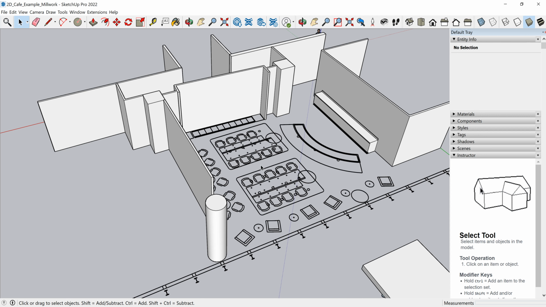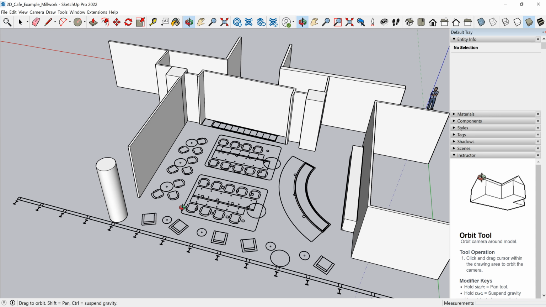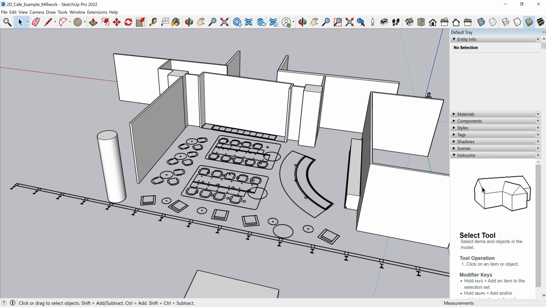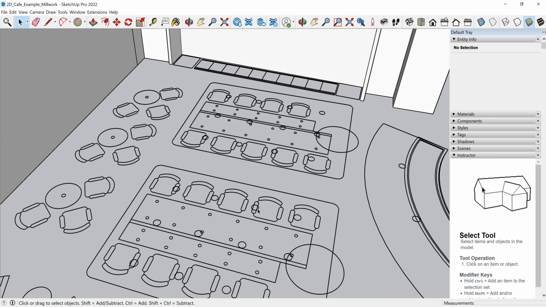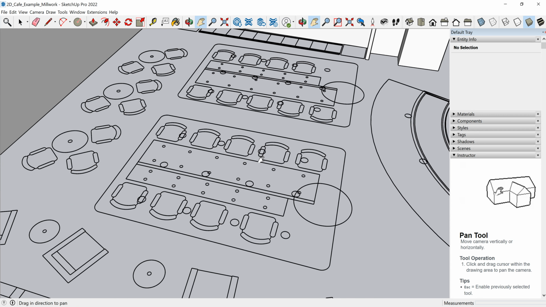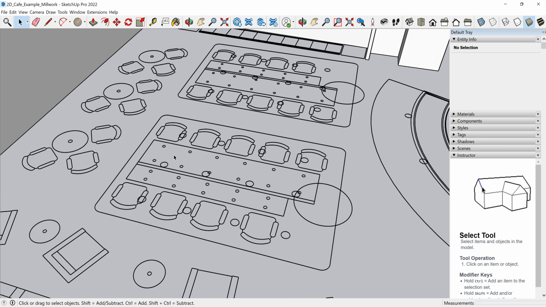Well, first off, it is this shape here, and I believe you can't see my cursor moving, so let me just zoom into it. Obviously we're back at the cafe. We've built millwork, we've built walls, columns, flooring. This is the drop ceiling. So there's a lot going on here. There is furniture, and there was some millwork custom built that we no longer are building, but it's part of the CAD drawing, and it's all on the furniture layer. So literally, I couldn't turn it off if I wanted to.